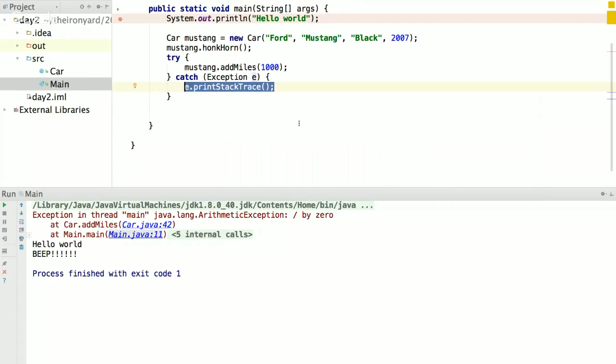If we know that adding miles might throw an exception, then we surround it in try. We say try these commands, catch any exception that happens. And then the exception is like an argument, and that is called automatically. This is special syntax. So if an exception happens, you can catch it. Then we take the exception, put it into a variable called e, and then we can do e.printStackTrace, and it'll just basically puke out whatever the stack trace was. Nothing super complicated.